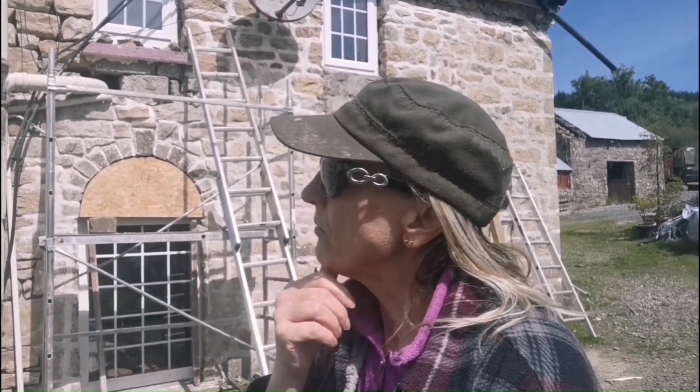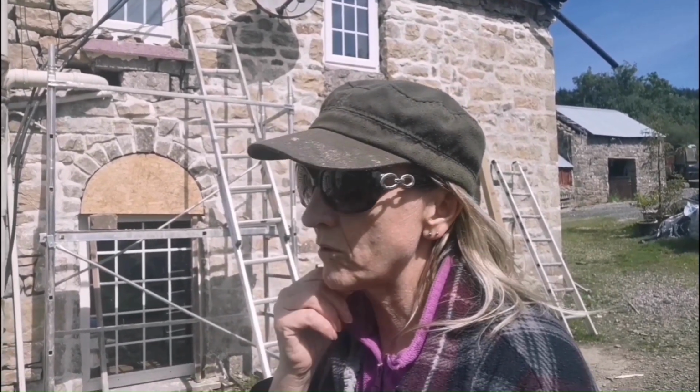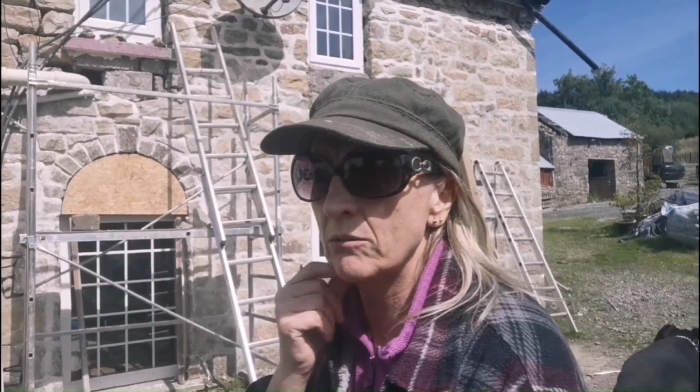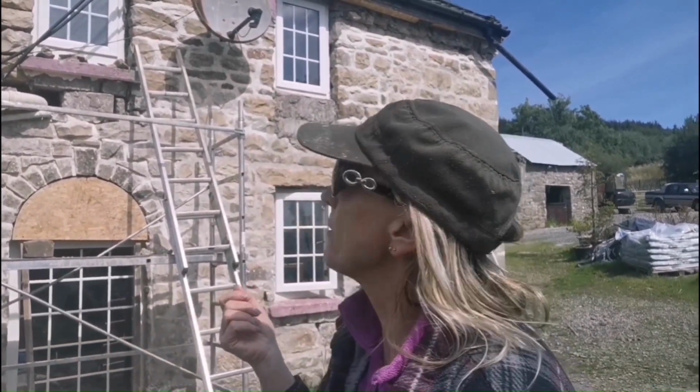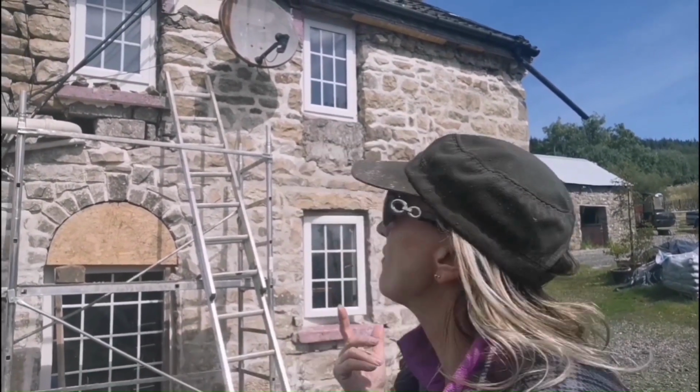So we've been googling. If anyone's got any ideas, we're in Ireland. Is there anywhere in Ireland that we can get slate tiles? Because we were googling, the new ones are quite expensive. I think to do the house alone, Vincent was working it out, and it was 10,000, and we haven't got 10,000. But I know it's obviously going to be dear for the tiles. But even second-hand tiles, it'd be great to be able to get some second-hand tiles for the house.